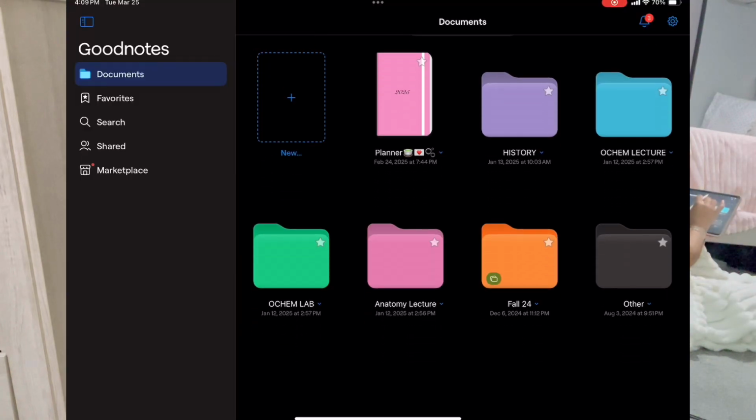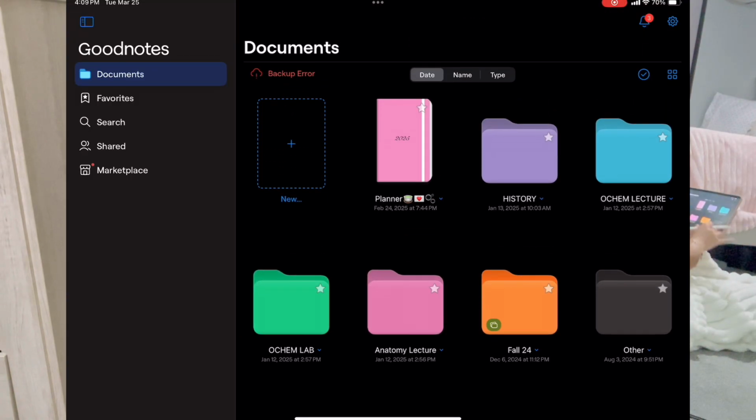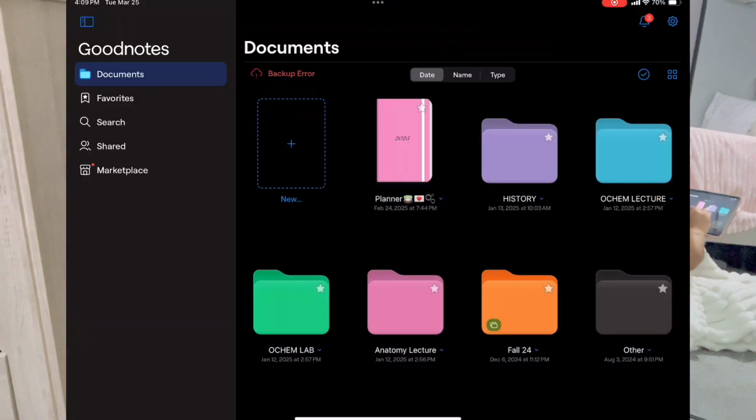As you can see, I have everything organized in little folders. I feel like you're gonna notice the common pattern. Everything is organized, but I'm just trying to make my life simple, and I totally recommend it as well. I have my planner, and then I have folders for the courses that I'm currently taking and then the previous semester. I'm coming close to a year of having my iPad, and honestly, it has been such a game changer in my school life, so I totally recommend.